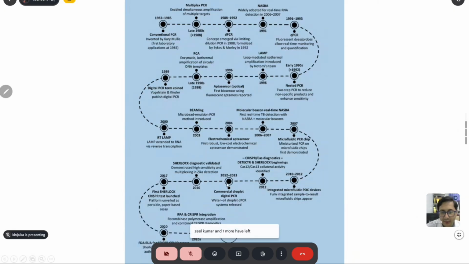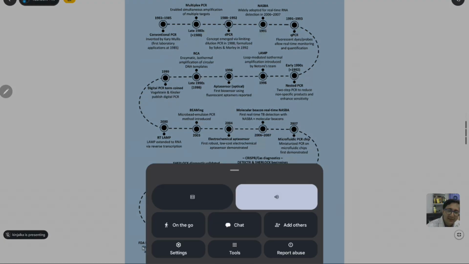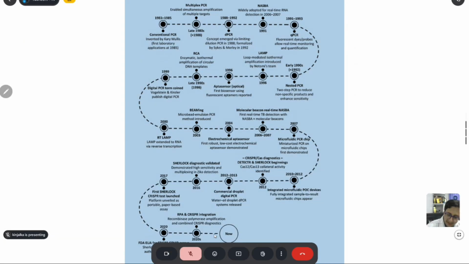And it is a continuously evolving thing, the latest being the CRISPR-Cas thing, which you would have heard about. They had a diagnostic test, especially during COVID, for early detection and early turnaround time. They used some CRISPR-Cas based system. Here it is: SHERLOCK, CRISPR-Cas13 test. FDA had filed for this in 2020.